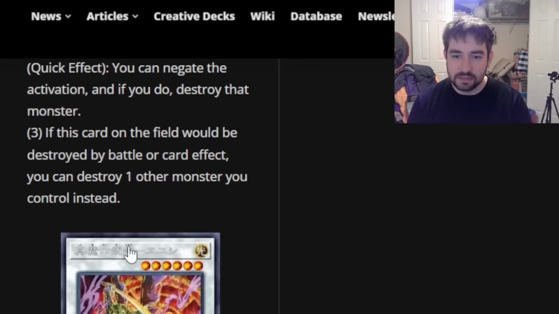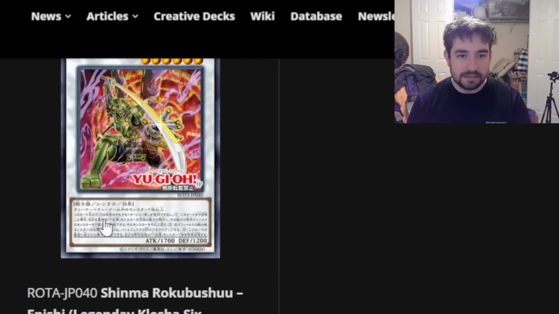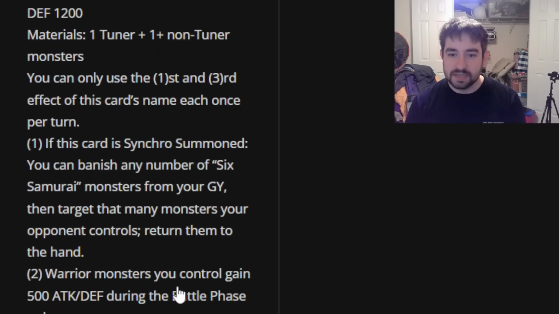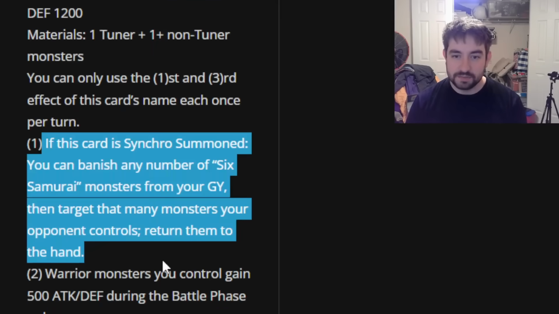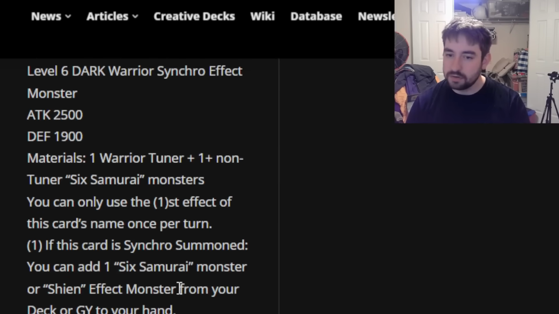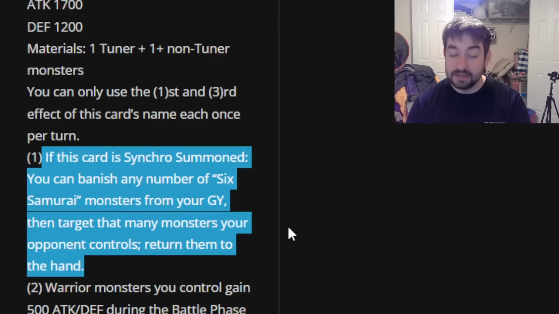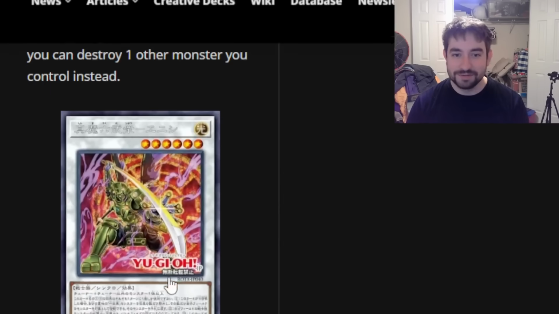I think there's good utility here. The only other thing I wonder about is, is there any way for six samurai specifically to quick synchro on the opponent's turn? Because that also adds really good value to this card, potentially a pretty massive bounce on their turn. That's the other thing. I just don't know enough about the archetype to know if we can make this guy on our opponent's turn that easily. But we'll see. It is generic, so hop your squadron for the win.